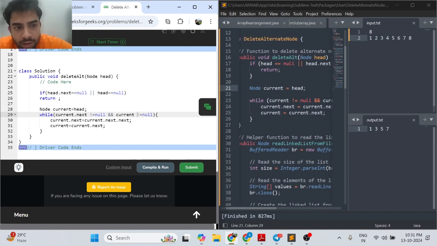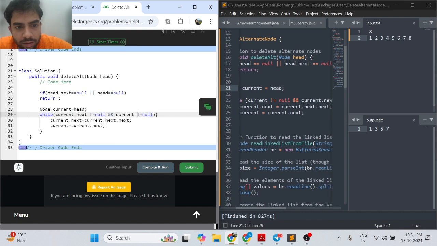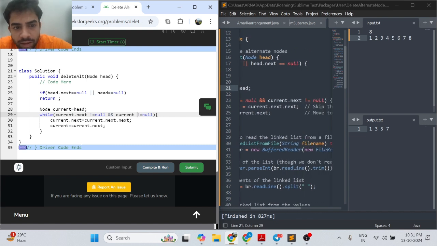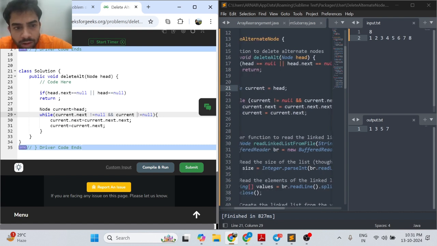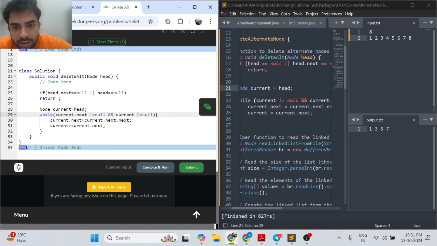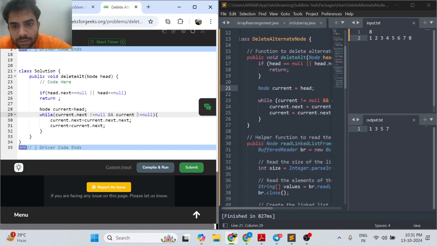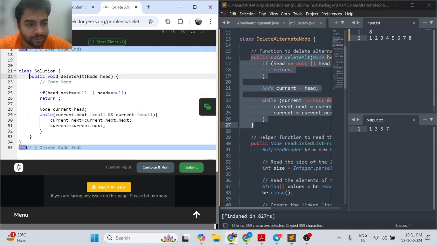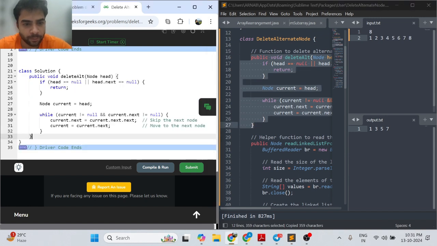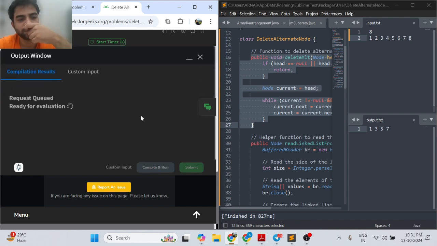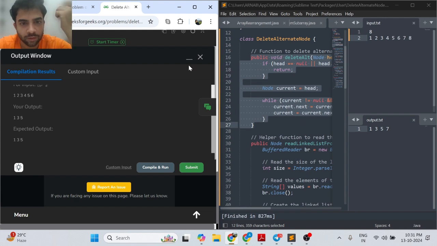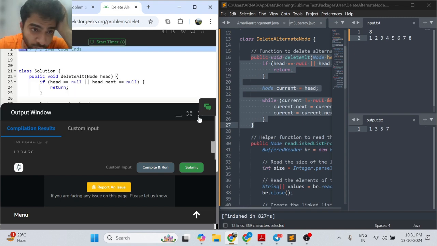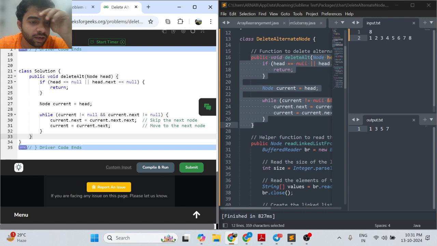Node current; while current not equals null and current.next not equals null, current.next. This is funny. That's just because, I will explain why. They have put the .next after null, and over here also the same.